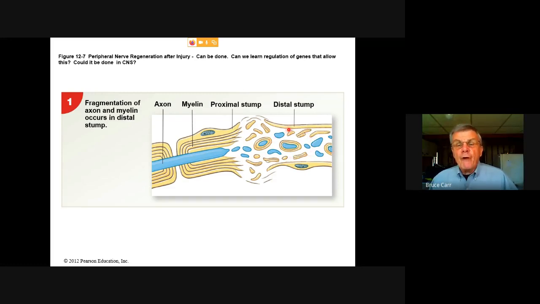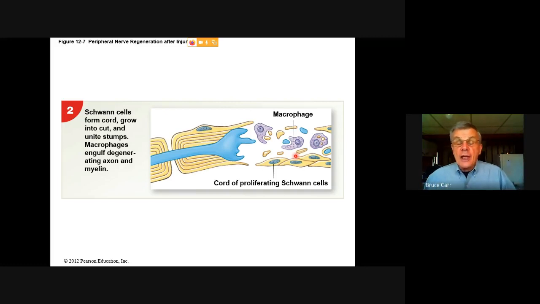Basically, fragmenting the parts of the cell, producing damage and debris. When that damage and debris and the damage chemicals that result from the fragmenting of a nerve are established, macrophages, a type of phagocytic white blood cell, come around and clean up the area. Now, they'll not only engulf bacteria, they have a lot of debris, membrane, and cytoplasm to clean up. You can see that here. But you'll also notice that the Schwann cells have begun to divide and produce a bridge across this broken area.